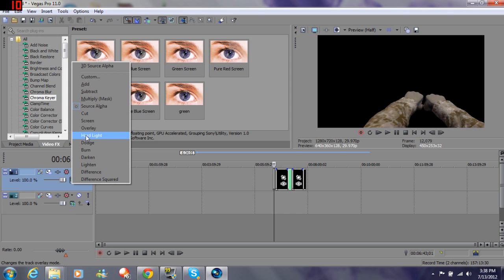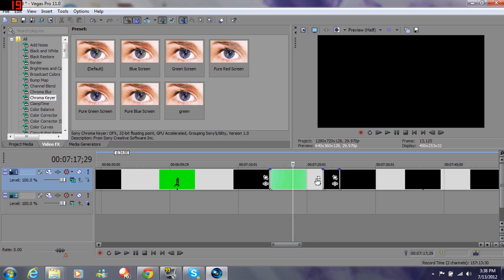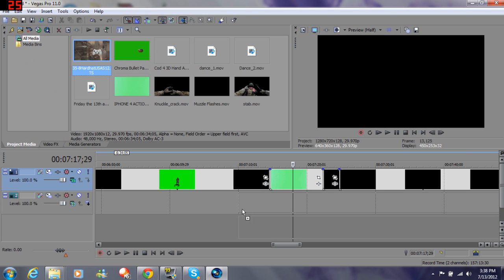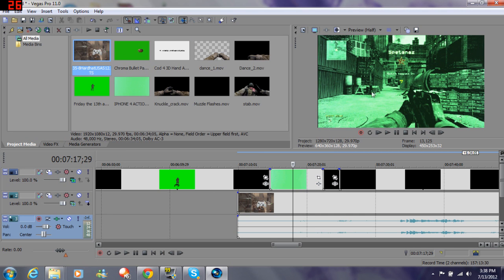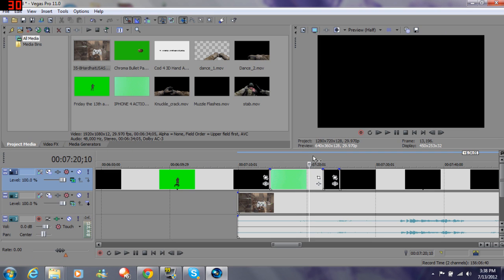And there are also compositing modes on the track, like overlay, screen, and add, but I don't really know if they're that efficient. Let's see here. If I get rid of this and project media, if I just import this clip, yeah, see, it adds the overlay to it.